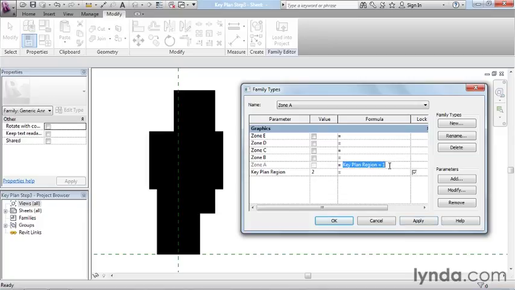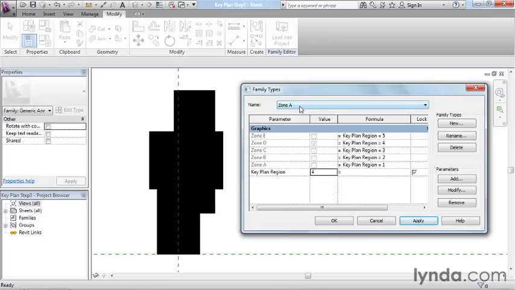So what I'm going to do here is copy this and paste it and just change the number. I'm doing Control-C and Control-V here, like so. Now when I dial in a key plan region, you'll see it changes the value. That pretty much gives me formulaic control over my key plan regions instead of doing it manually with a bunch of text boxes. And really, who wants to do things manually when you can have a cool formula do it for you?